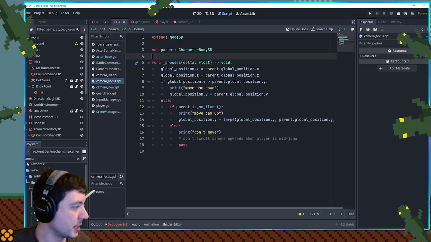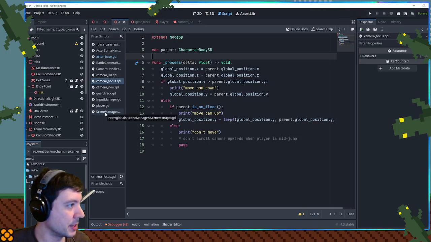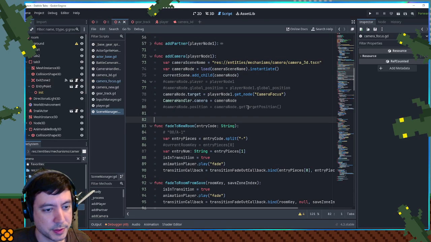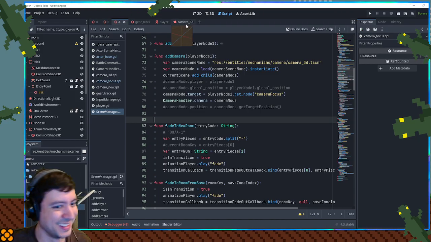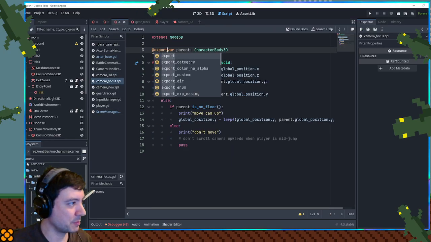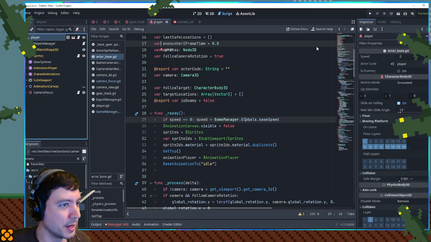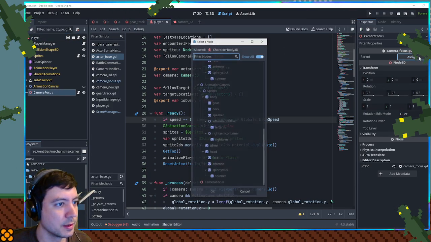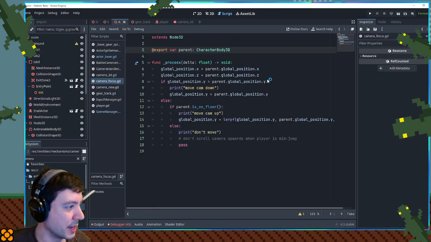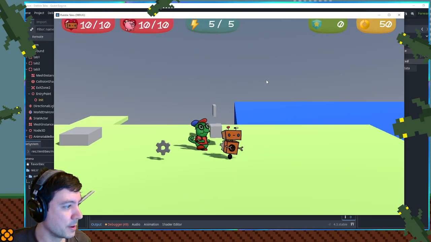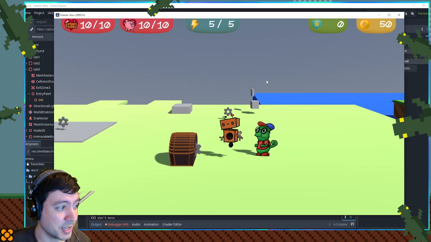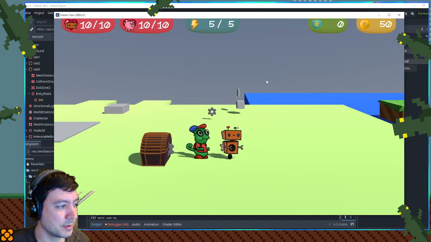Scene Manager should allow us to handle that manually. But that's weird. Sorry, that's just the way the cookie crumbles. Let's make this an export, and then we can just pull it in this way. All right, there we go. Do we get the vertical movement I want? Yes, we are not scrolling the camera vertically until we land on the chest. Yep, and then it snaps up.